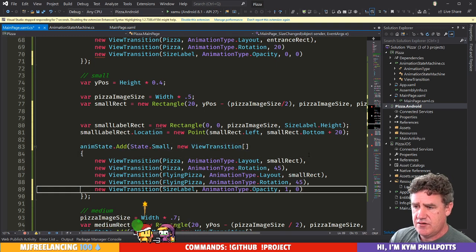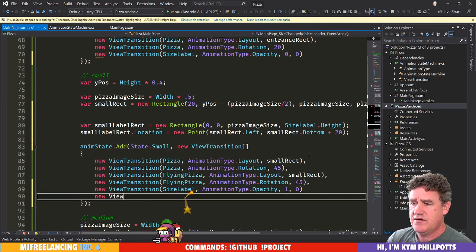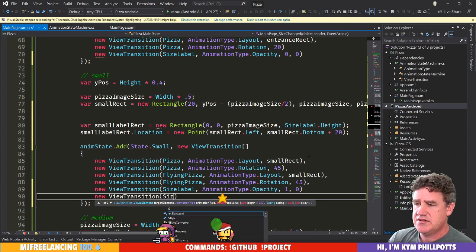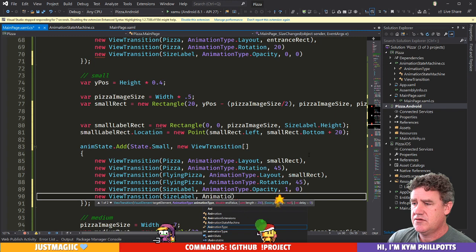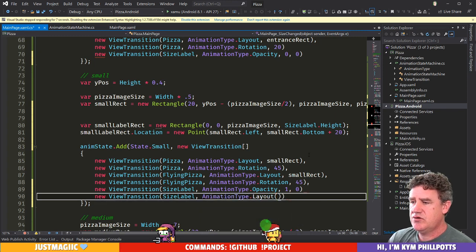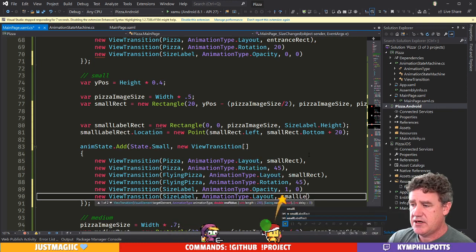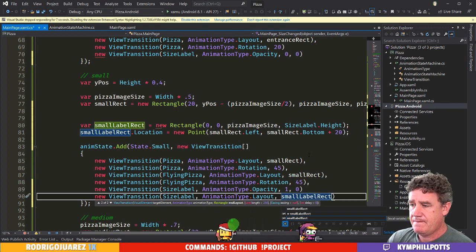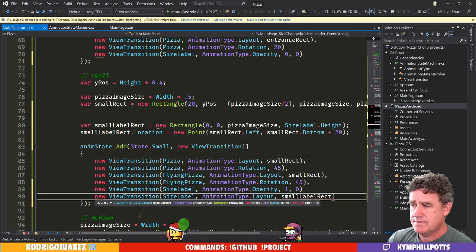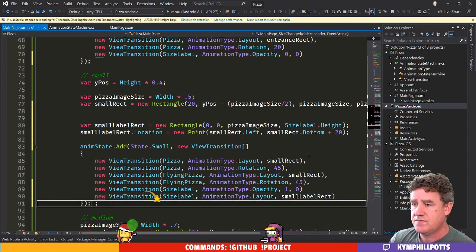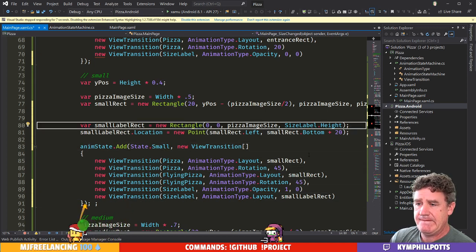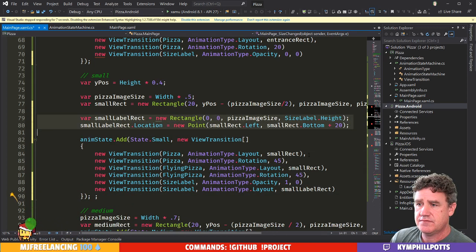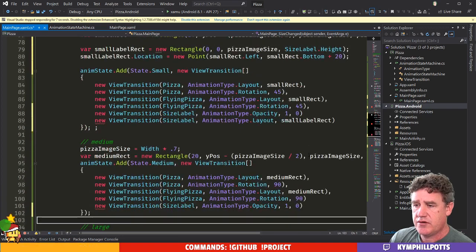And then we could say size label, we lay that out to the small label rect. We'll refactor this as well, I think. All right, let's try that. What do you think? I think that will work.